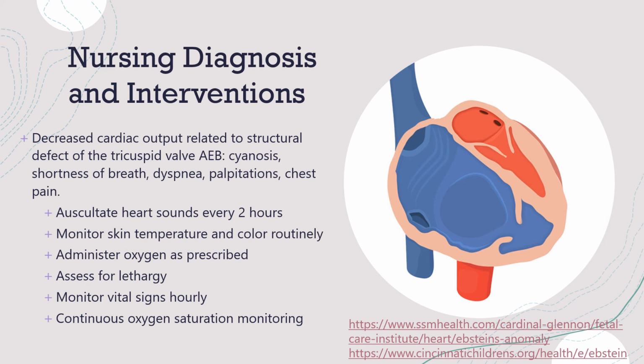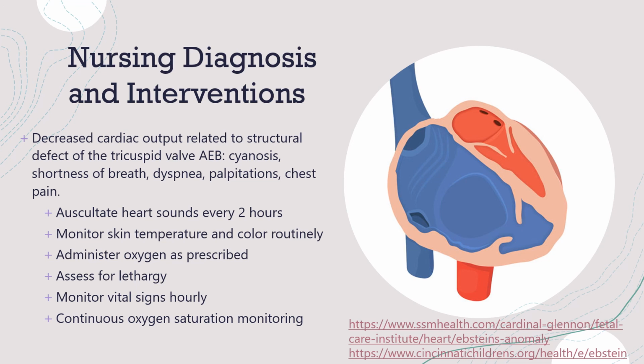Usually with infants, they do need oxygen because they don't have great blood flow anyway, and then you give them an abnormality on top of it. You're going to assess for lethargy. That's kind of our first sign of hypoxia in infants. You're going to monitor your vital signs routinely, hourly, and then you're going to do continuous oxygen saturation monitoring to make sure they're getting adequate blood flow.